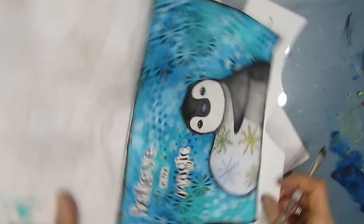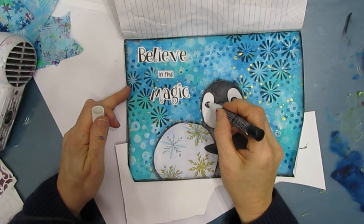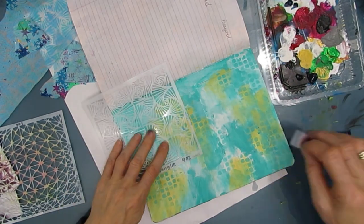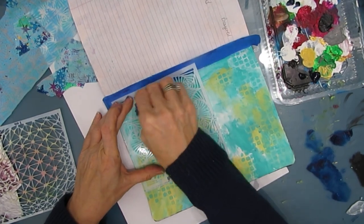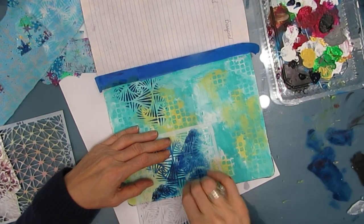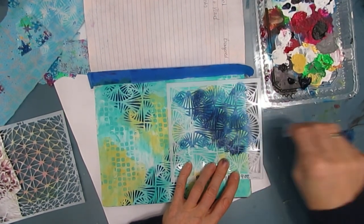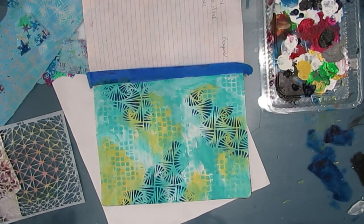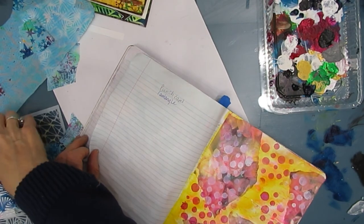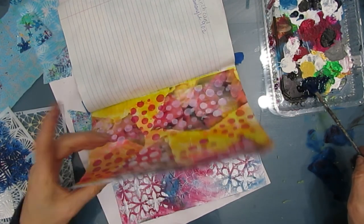Flipping through and auditioning this one — what else could I add? Every time you flip through it you're getting ideas. You may know: this one needs white, or this one needs green, or this one needs some gesso. This is another day — I have some Prussian blue, so I grabbed this Fantangles stencil and I'm adding the dark Prussian blue here. It's adding a great deal of contrast. You always want to have some contrast on the page — just black, white, a darker color, or a lighter color. I'm doing three places. I'm keeping track on the back of what stencils I use if I like an idea, and even writing notes when I come up with an idea while flipping through.